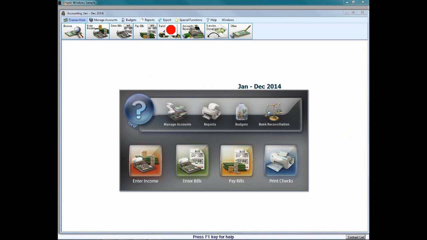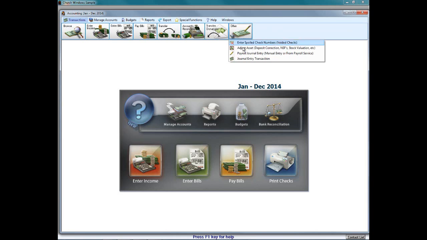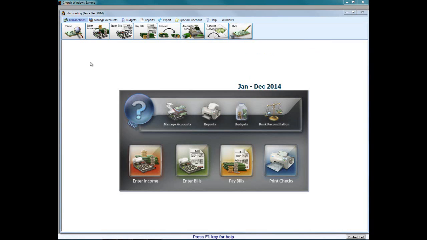If we have time, we might look at transfers, and under the other button, we have a few more advanced transactions: spoiled check numbers, adjust asset, payroll journal entry, and a regular journal entry. If we have time, I might take a look at journal entry. But let's go ahead and look at what I consider the 3 most basic transactions. Entering income, we'll look at that first.